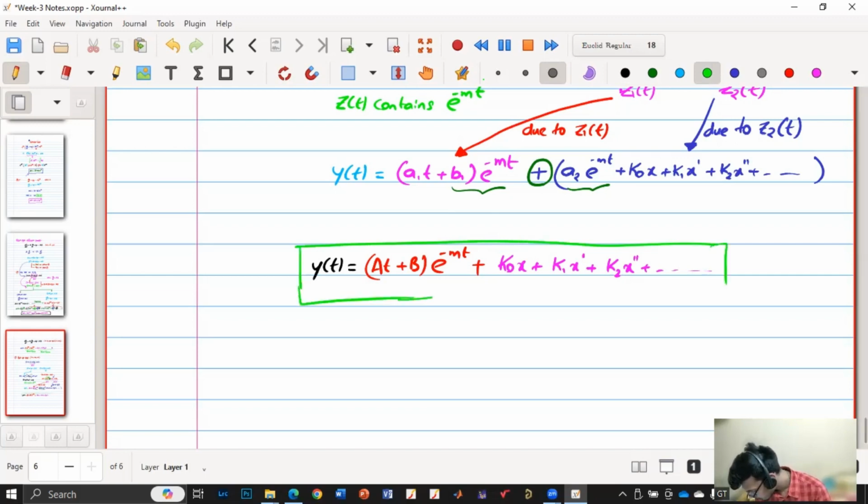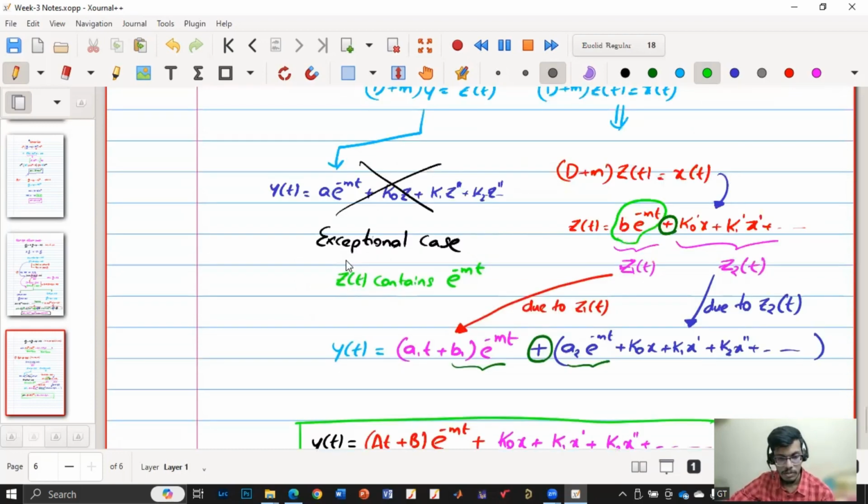Is anyone having any doubt until this point? Sir, we have clubbed both the exponential terms, sir. Yes, because it is some b1 plus a2. Why write two terms? I have just named it some coefficient capital B, so that we just want to get the coefficient of e to the power minus mt, right? We need not calculate what is b1, what is a2. I just want to know b. So like a generalized format. So now I have to directly calculate for a, b, k naught, k1, k2, etc.